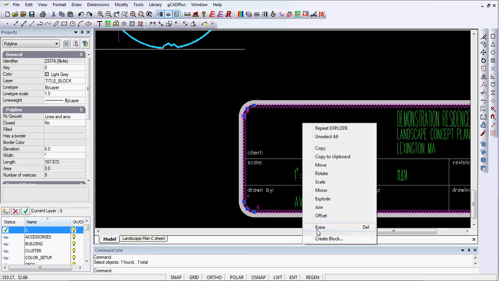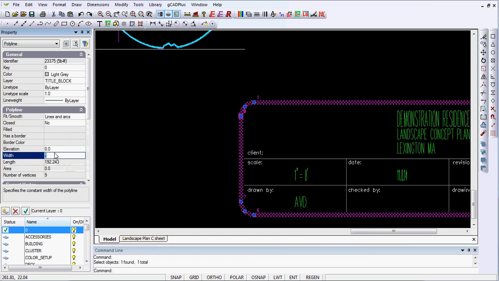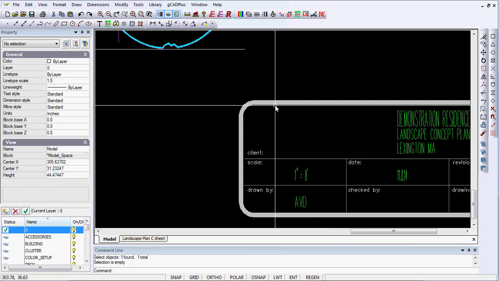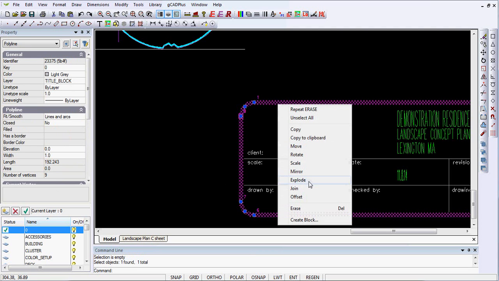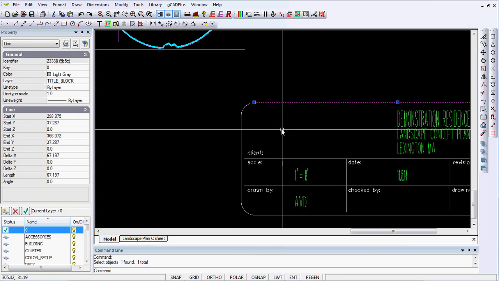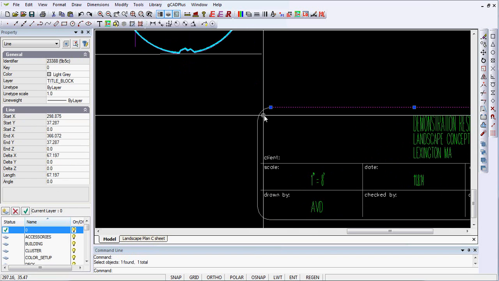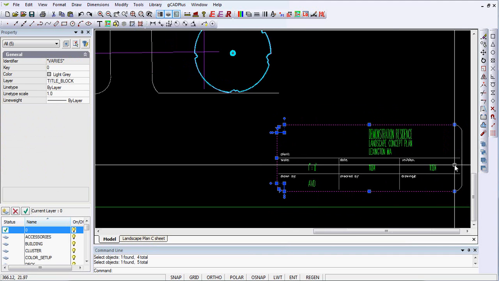I'll erase the first of those polylines, pick the second one, and although the width here is a star, which means any width, I'll just for the moment nominate a width of 1, and that should, if I get that right, return me to the original setting, and it doesn't, so I'll select that polyline and explode it. Now I'm back to a normal series of lines and arcs that make up the polyline that was around the outside.